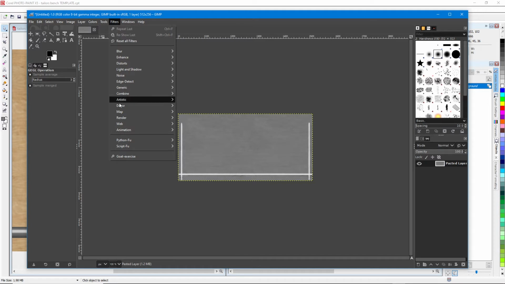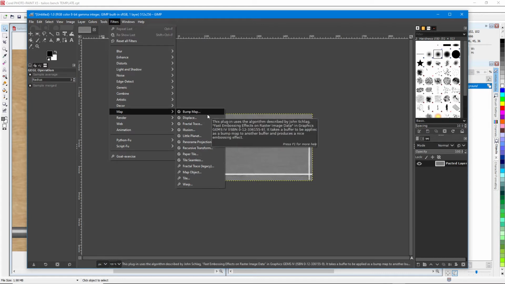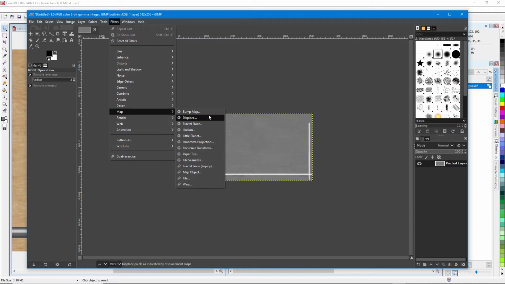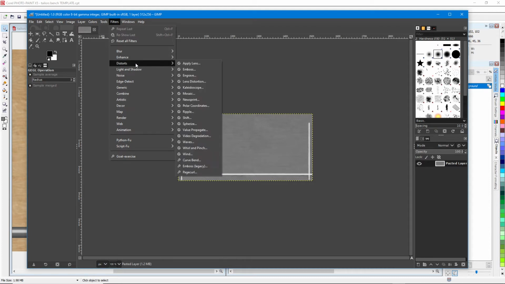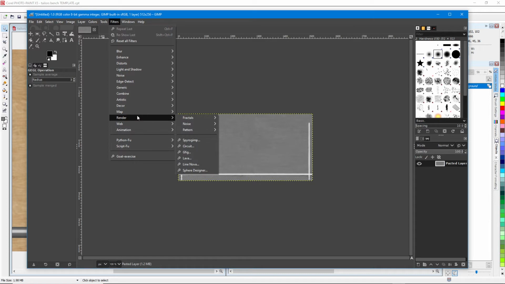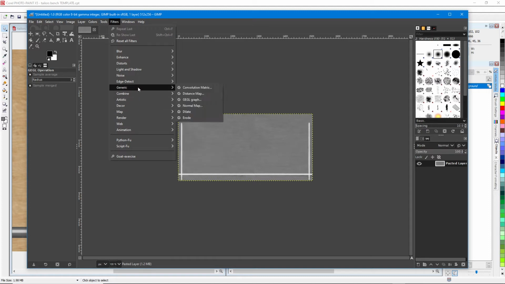So it's filters, map, where is it? Have they changed it? Oh, generic. Oh, they've moved it.